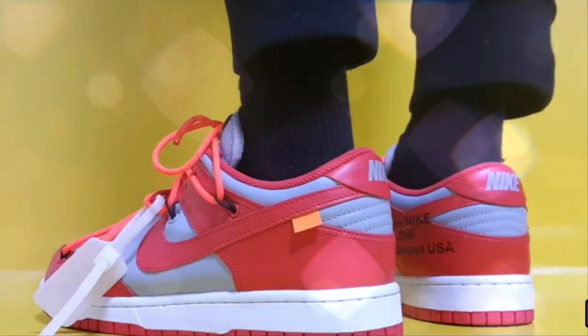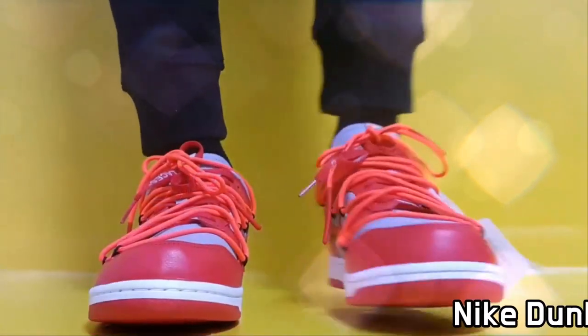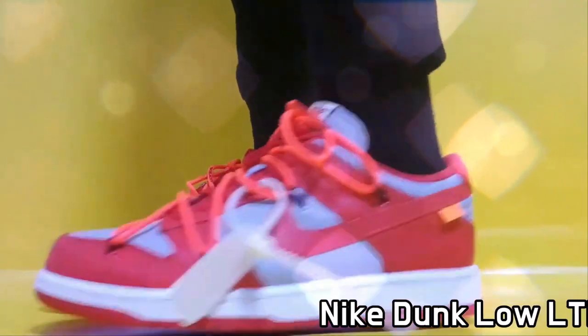This shoe is the Dunk Low University Red, a collab between Off-White and Nike.